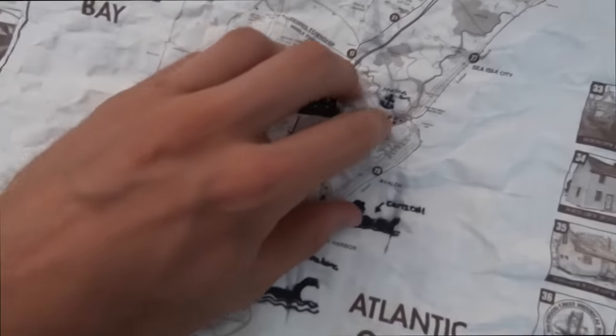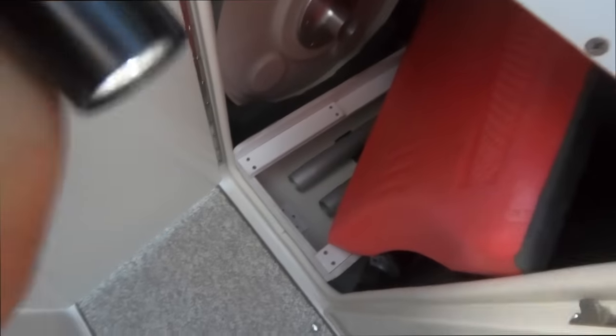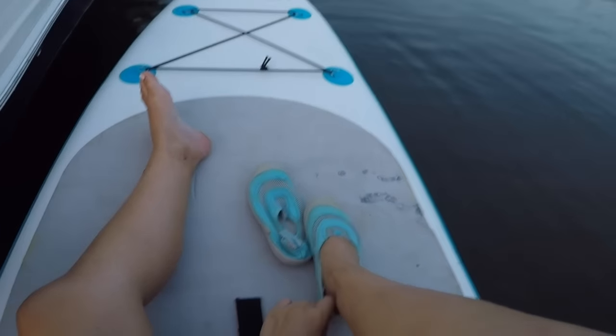Checking back on the treasure map. Okay, Mallow's Bay is right there. That's where we are. That's the ship that we found. Is there a flashlight on this boat? Flashlights. Yes, flashlights. Okay, Grace, I got a flashlight. I'm gonna put these water shoes on because it's really sharp out there. I'm paddling back. Now that I got my shoes on, I think I can get a better look at everything because I can step on things and it won't hurt my feet.